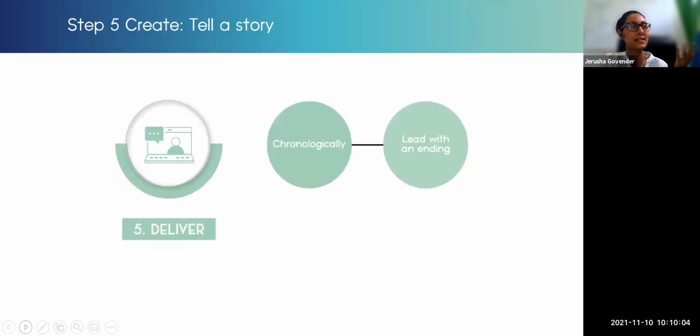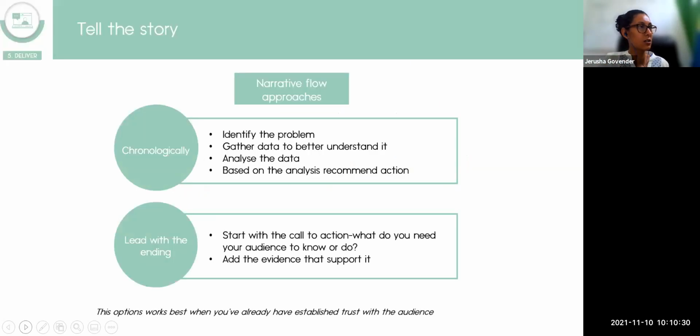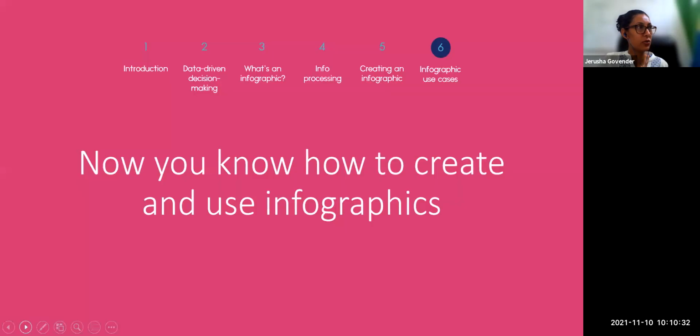And then lastly, there's the delivery. So when you look at how you've placed all your content, you can look at, have I placed it in chronological order? Am I telling the story of time, or am I telling the story of a lead and ending? And so often we are focusing on the lead and ending, but there are times where within my infographic, I need to ensure that it's chronological, like there's a start and an end, that there's a process that I'm following. So there's a bit more detail on that, but I'm going to jump through to the last point so that we at least have 5 minutes to engage on the use.